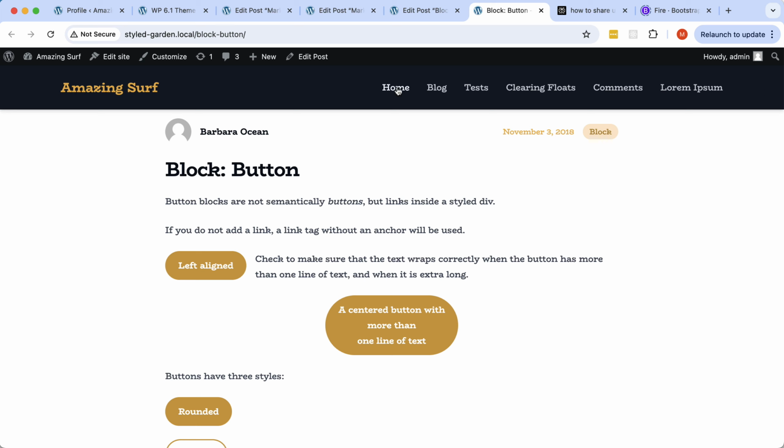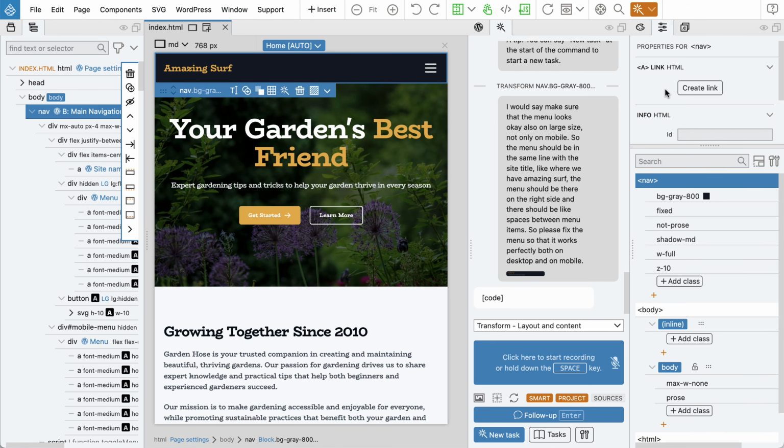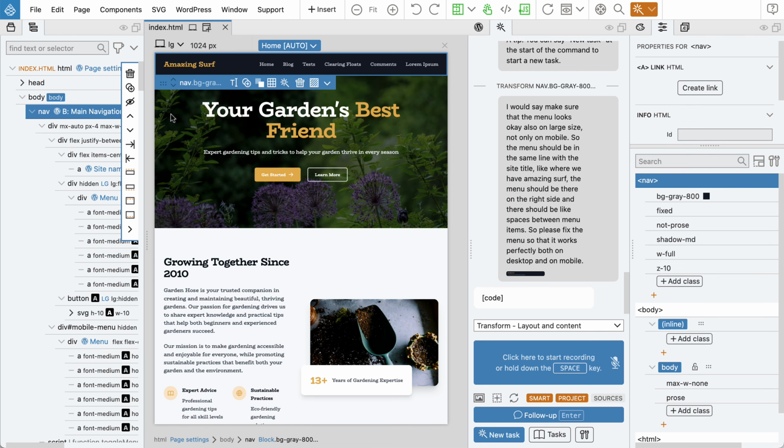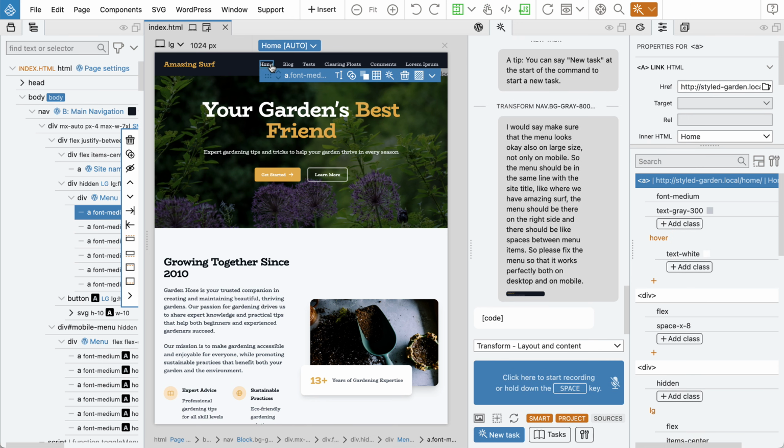And it would also be nice to highlight the active URL. So let's go here and show the menu. And then let's select, okay, the test click is activated. So let's select one of the items.